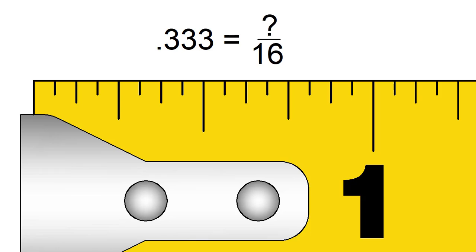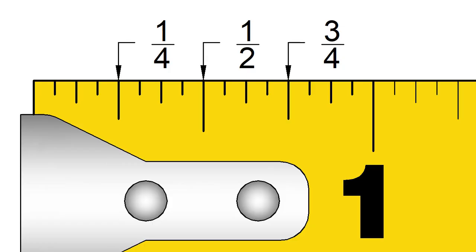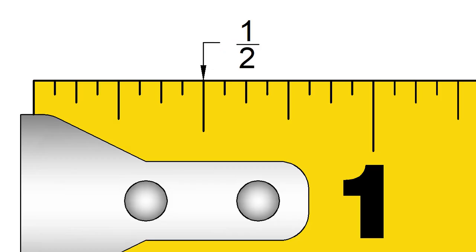Let's look at how to use decimals on a tape measure that's graduated in 1/16 of an inch. If you aren't sure how to read the tape measure, you might go watch our video on how to read a tape measure. We won't be covering that in this video. On tape measures like this one, the inches are divided into fractions. Each of those fractions can be expressed as a decimal. Some of these you may already know. For instance, 1/2 can be written as 0.5.